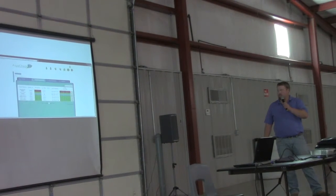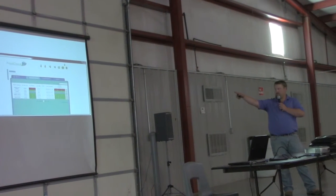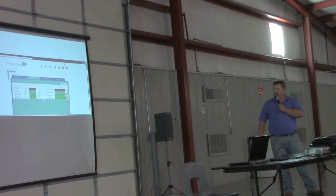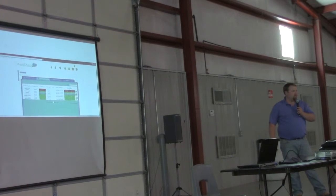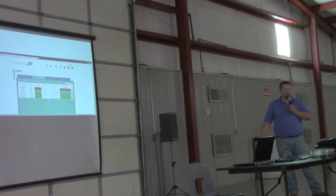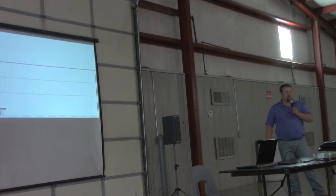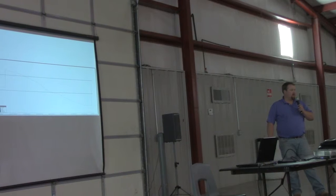The next tab you'll see is the irrigation recommendation. See the 7 fields that this guy has. He's got some red, some green, and some blue, and that really doesn't mean a whole lot if you don't understand where this information comes from. So I'm going to show you real quick. Right here, this is our weighted average graph. It's pretty much the sum of all 6 sensors we have on this probe.